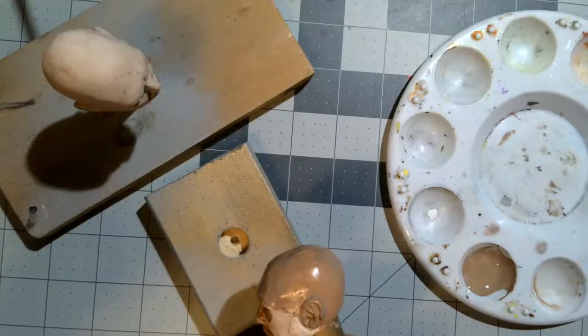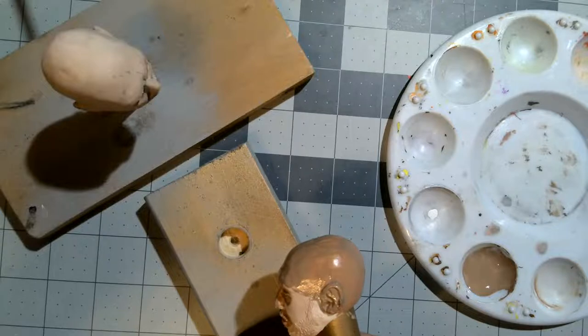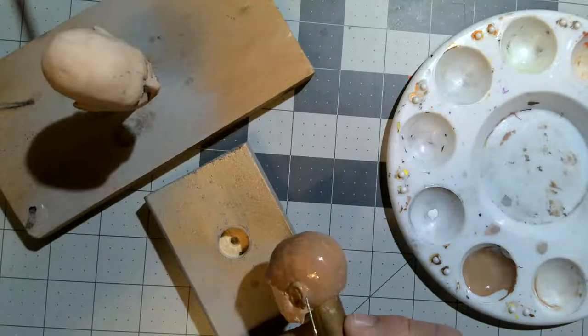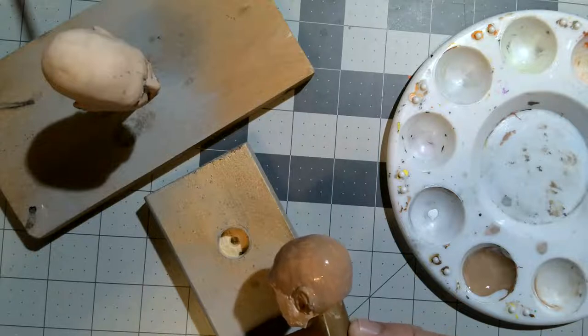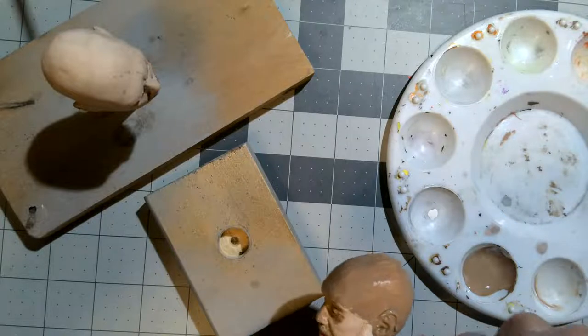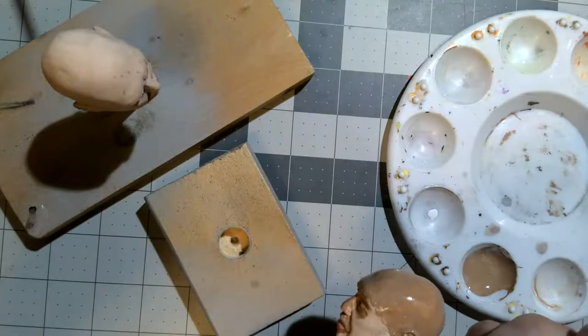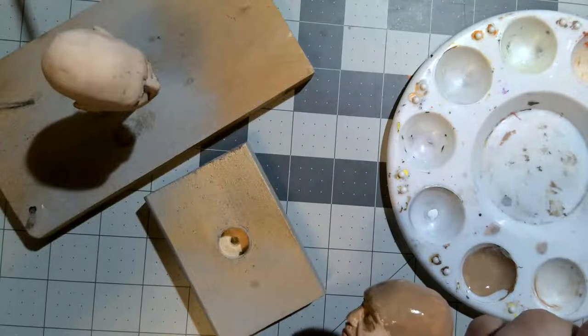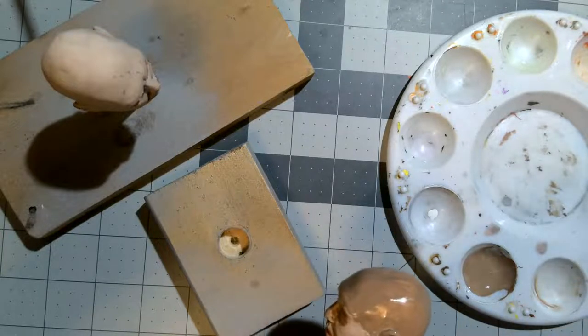Yeah, isopropyl is so handy in so many different parts of customizing. Like when you're working with Sculpey, the isopropyl alcohol really thins out the clay very nicely.